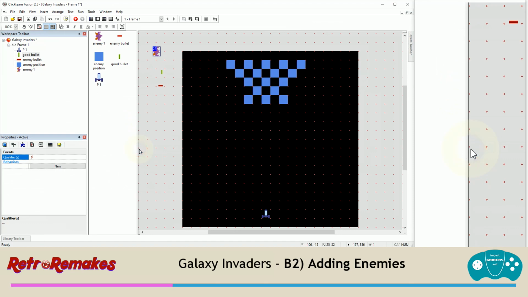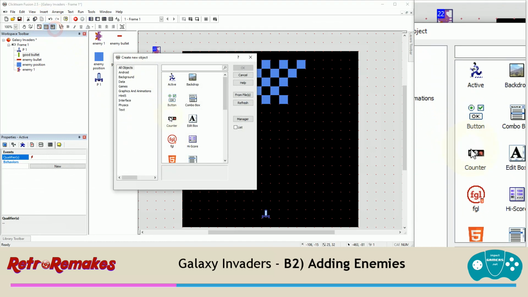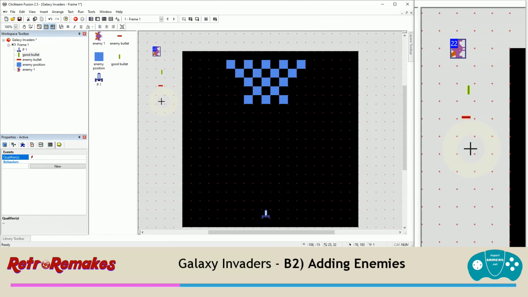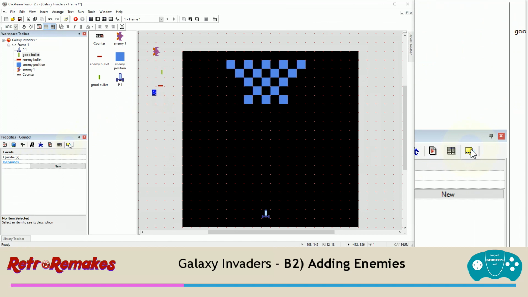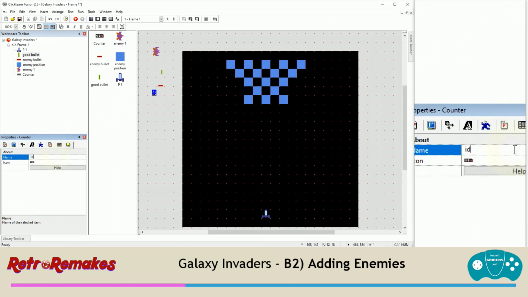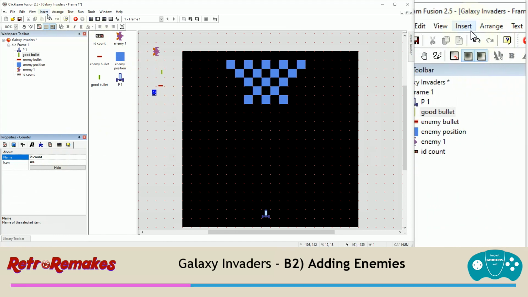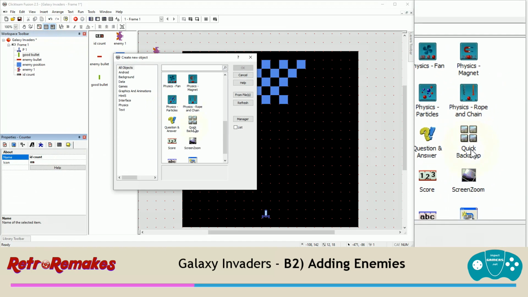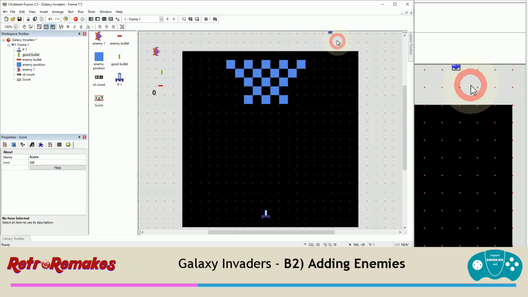The next thing we're going to do is we're going to insert a counter. So we're going to insert a new object, and this counter is going to be used to set the IDs for the enemies to match. So we're going to drop that off screen, and we'll give that a name in the about properties, and we'll call that the ID count. So that we can see the score appear, we're going to insert a new object, a score, which will show our score. Not high score, but this one's score. Click OK. Going to click to drop it off screen.